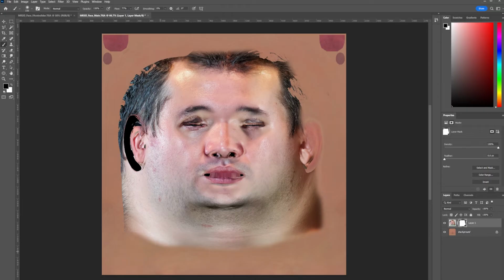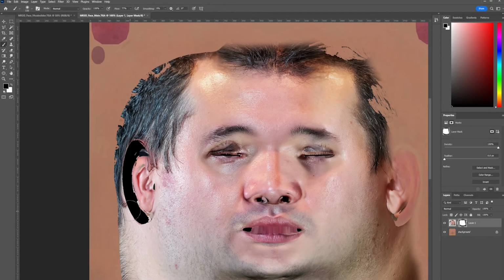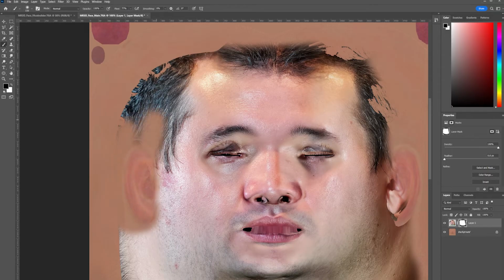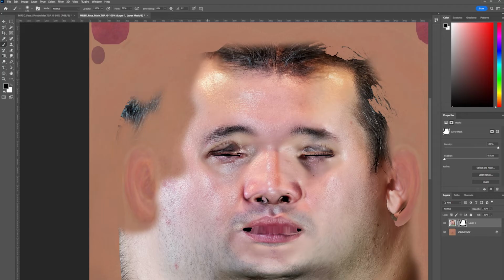I'm just gonna get rid of it. I'm also going to get rid of this black spot. So just pretty much do this. Get rid of everything over here. And we're gonna fill this out with the clone tool in a second. And you get the gist of what I'm doing. So I'm gonna time lapse this and I'll be right back.